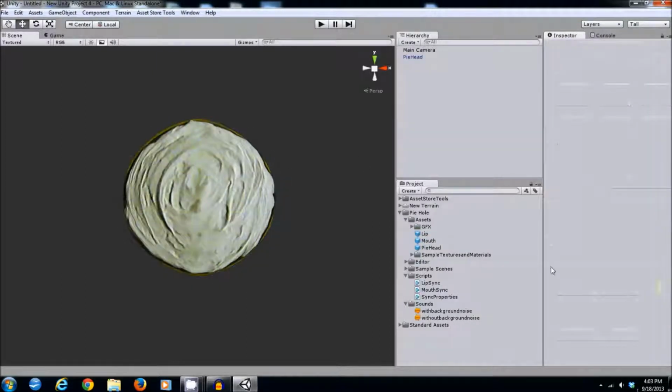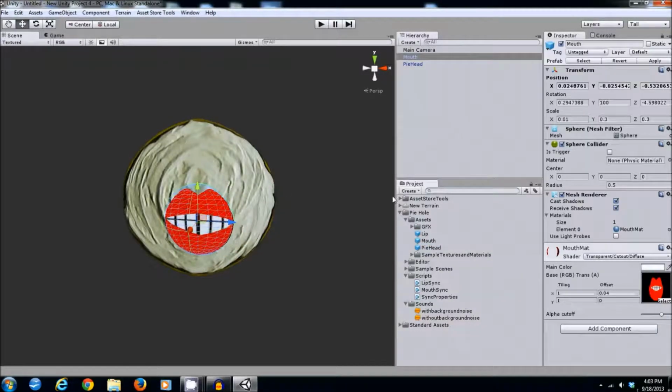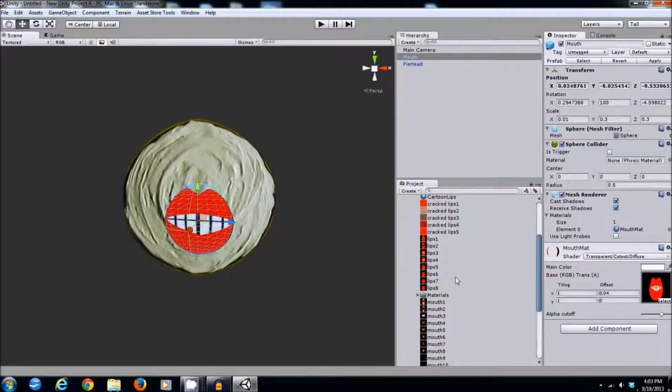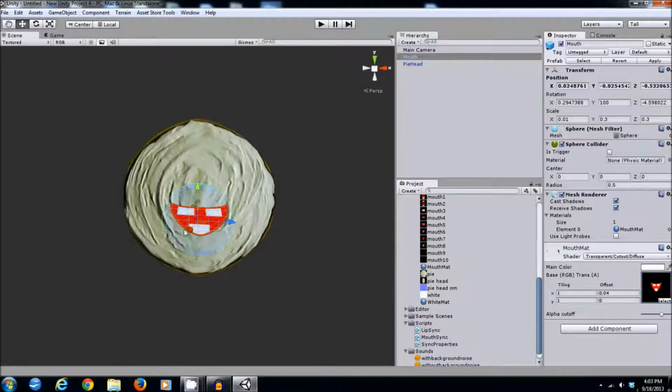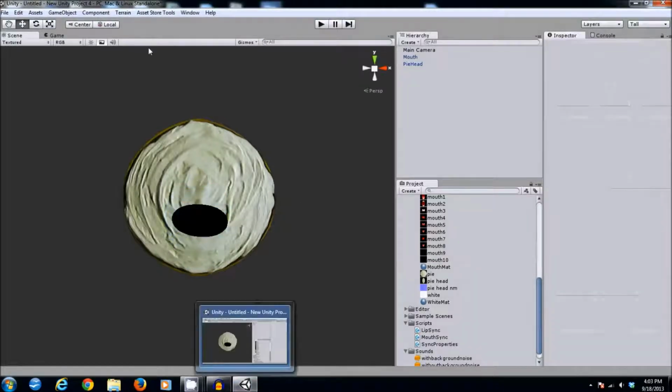Alright, there was our delicious pie. Next, we're going to add a mouth object right on top of there. And there we go. There's a mouth object. There's a lot of different textures included with it. Most likely you'll just want to add your own, but the textures give you an idea of what kind of mouths you can add to make it kind of fun for the game player. So now let's just add a basic mouth like that.